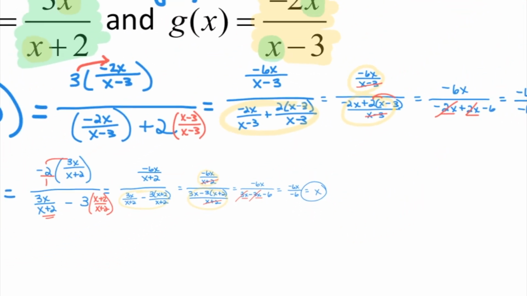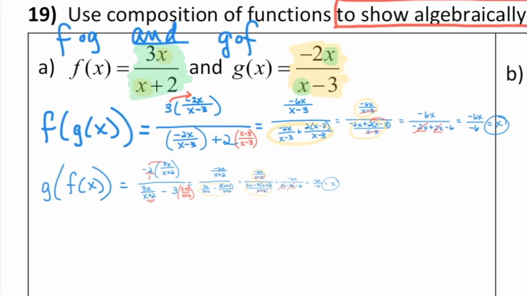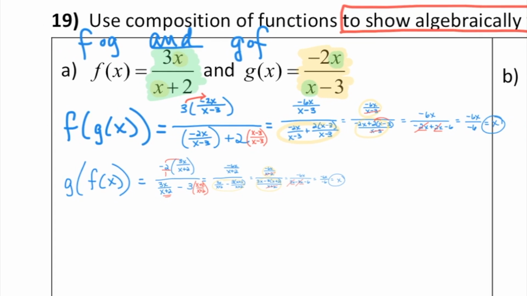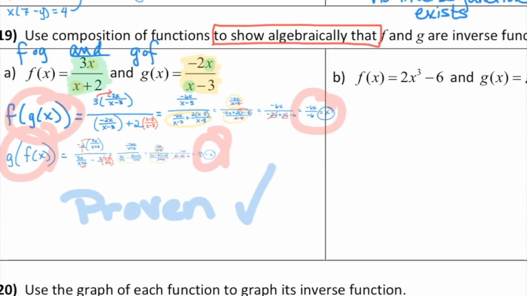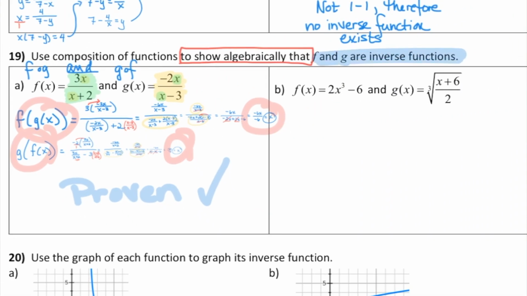And so I have proven, oh, I made that even smaller. Ugh. Because then I commented on it, and then it just got smaller and smaller. Again, my apologies. But end of the day, f of g equals x, and g of f equals x, and therefore you have proven that f and g are inverse functions.